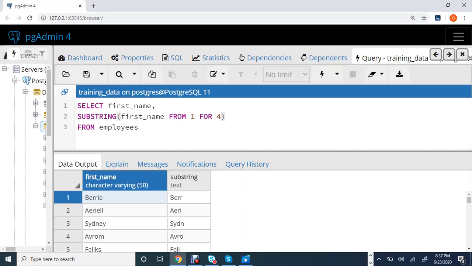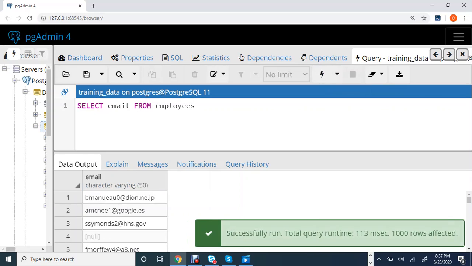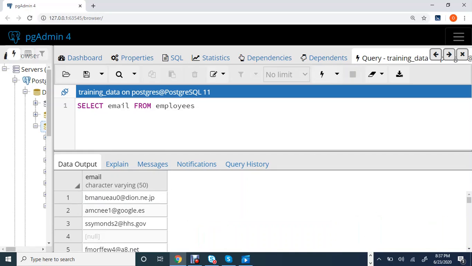I want us to look at one requirement before we leave. Select email from employees. So let's say we only want to show the domain name.